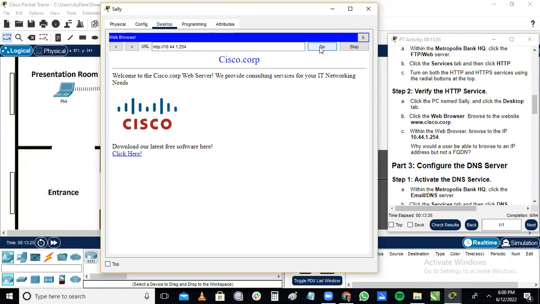Now, the question they ask is, why would a user be able to browse to an IP address, but not a FQDN? FQDN is a domain name.